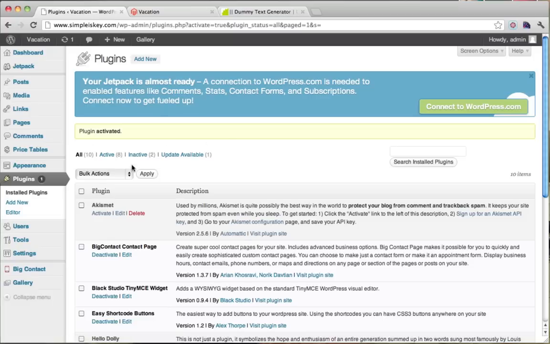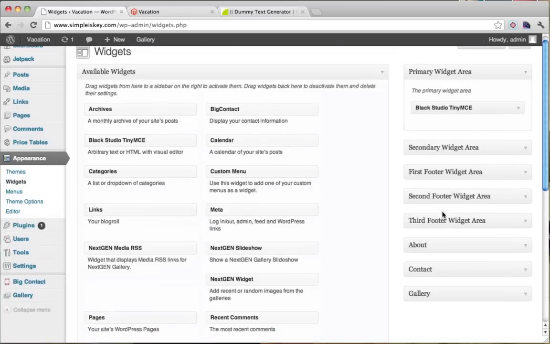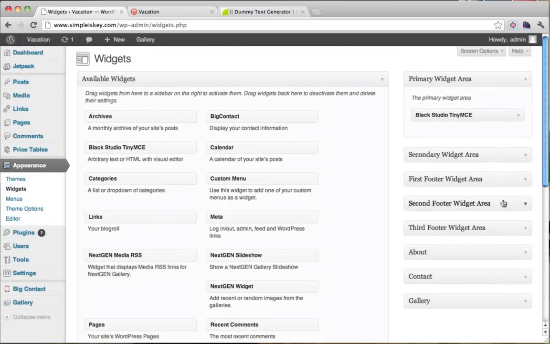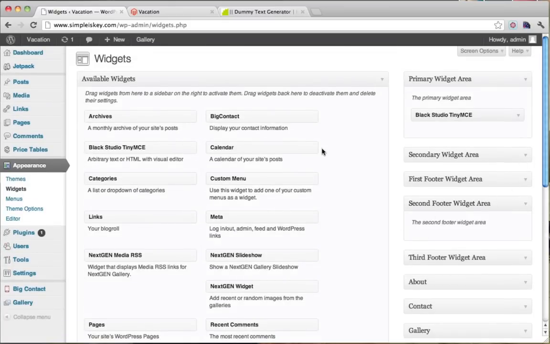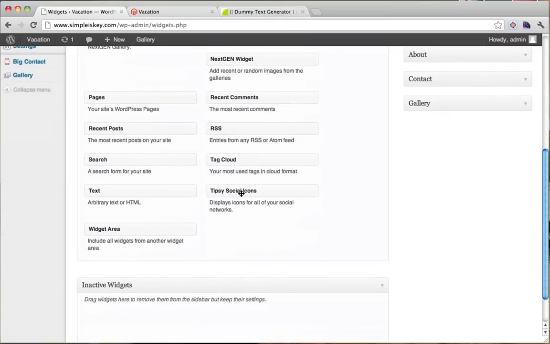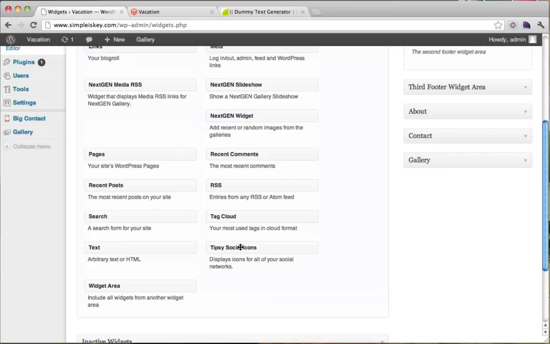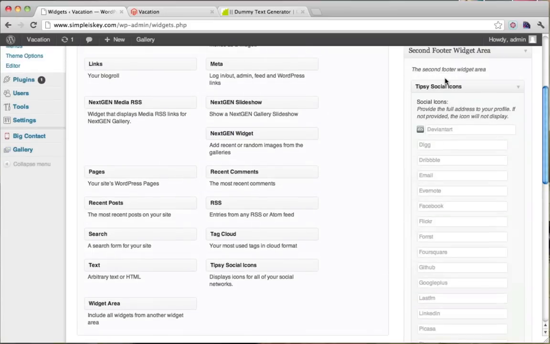Once we activate it, we can go back to Appearance and then Widgets, and look at our second footer widget area, and we see a new Tipsy social icon. So all we do is just drag it in there, and it wants to know our different social media places.